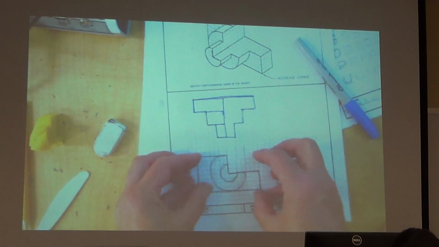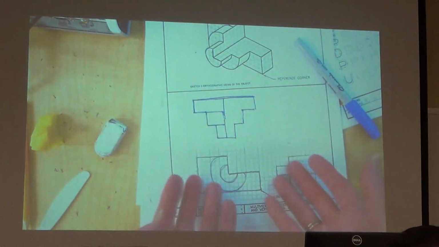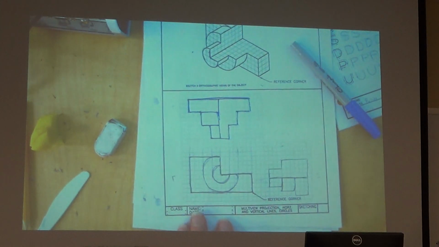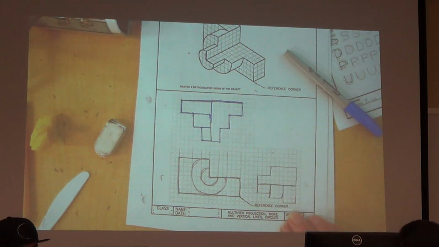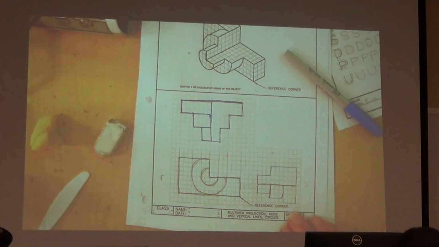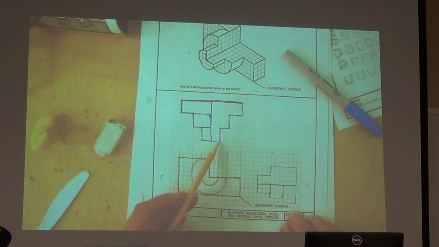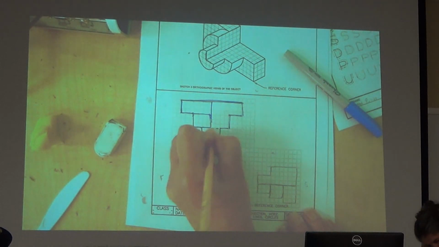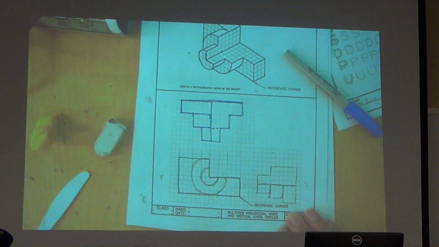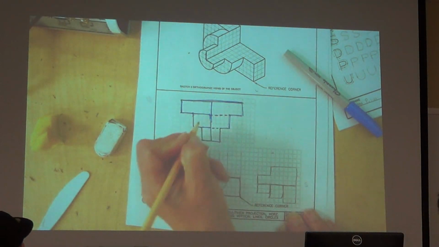But once you get one drawing, one view set, you want to transfer all the information from one to another. So you want to make sure it's lined up. Okay, let's take a look at this one. How's this look? Pretty good. Shouldn't there be hidden lines on that one? It's right there. Good, right there. And the other one also. Good job.